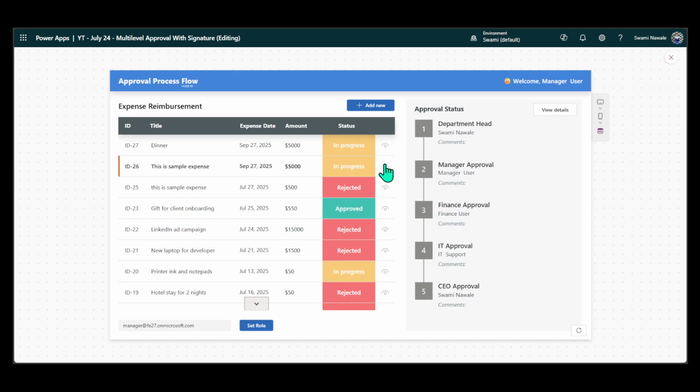Now let me just check whether the status got approved or not. Yeah, currently this is in progress. Now let's come to the part where we use role based control. Whoever the person is, department head, manager, or user, once they log in they will see the approve and reject buttons. In order to show you that, I would have to create multiple profiles and log into multiple users. But for testing, let me show you what I did.